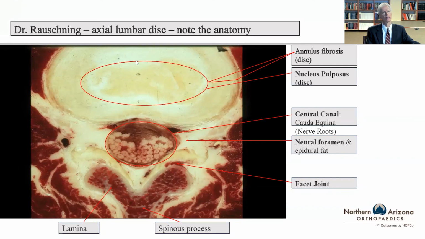So again, here's that nucleus. This is really big and enlarged. This is the nucleus, the center that has the squishy cartilage, and this is like the radial belts or onion rings, that tough cartilage that tries to keep that in. Here's the center canal with the nerves going up and down the spine, the spinal canal, and there's lots of room for fluid. There's nothing being pinched.